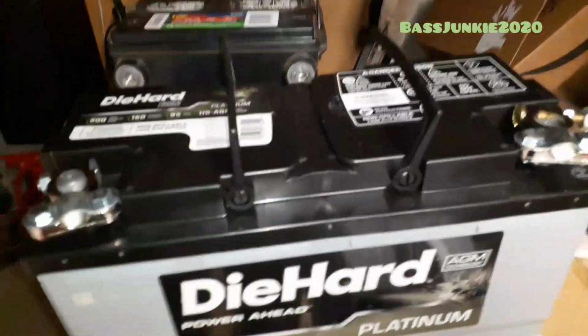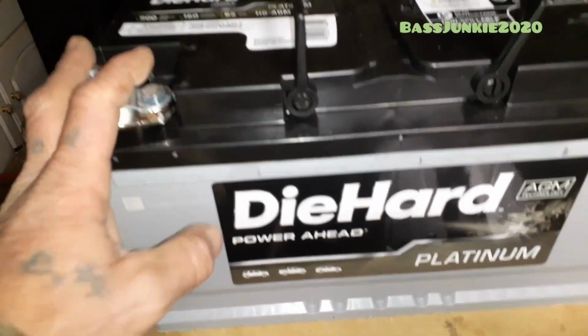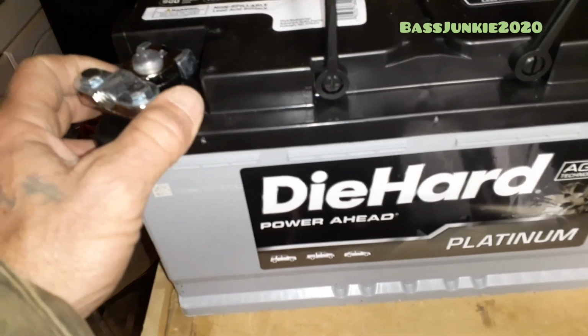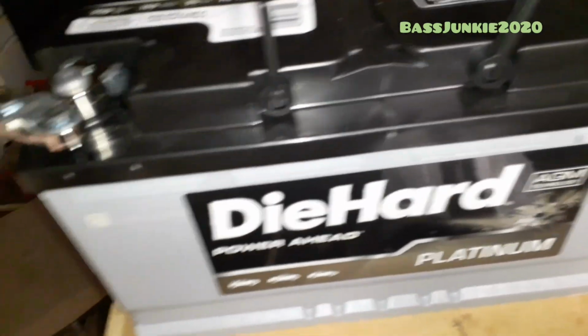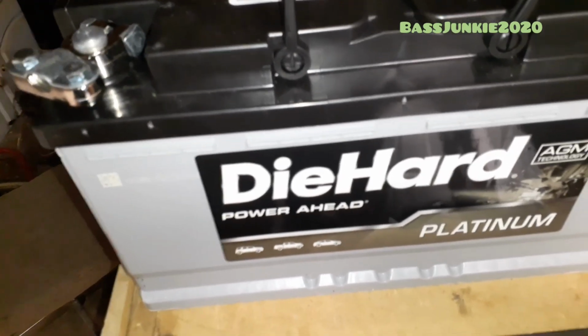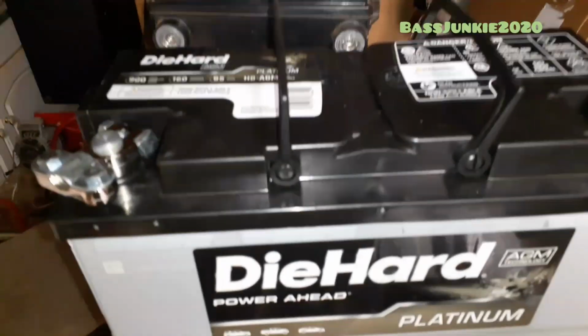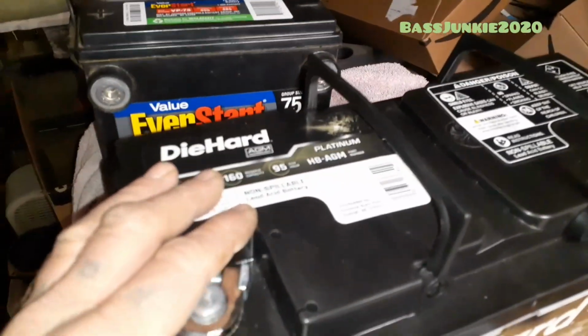But I like this battery, man. It ain't no excess power, nothing like that. Maybe sooner or later I'll get one of those lithiums. I know lithium's way lighter. This thing weighs like 60-something pounds, but it was convenient. I didn't have to wait for it to come in. I just got the amp and didn't have the money at first to get the battery, but I did today, and I ain't waiting for it to come in. So we're just going to run this.